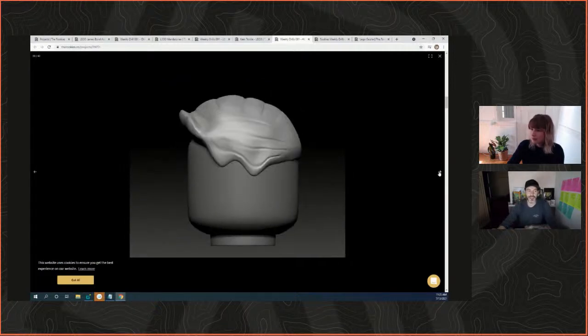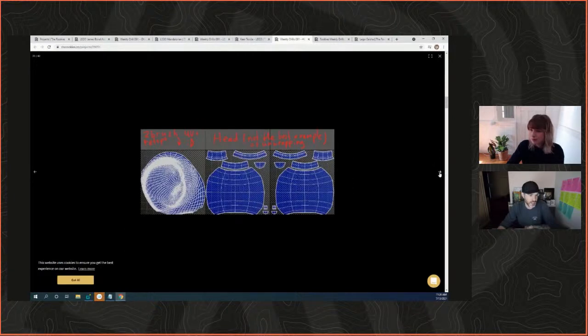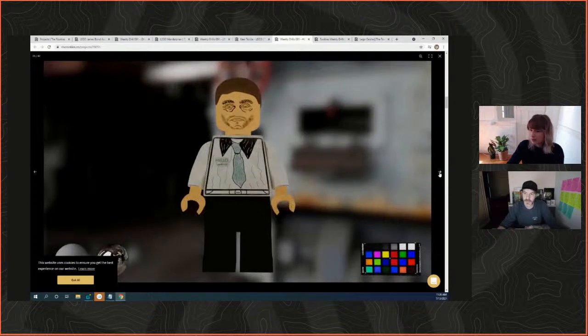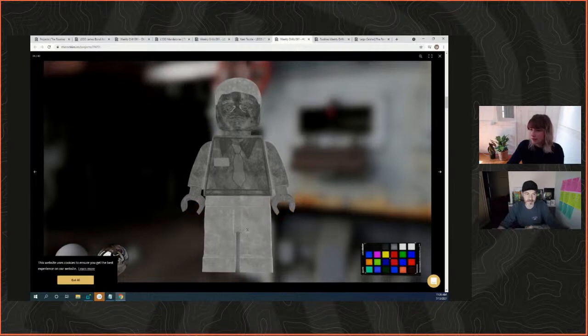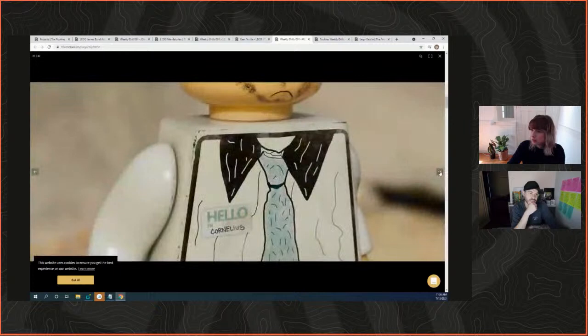I also just like the render at the very end. You can see the process of how everything got set up. The textures are great as well. The roughness and all of this little subtle detail is fantastic. It's not enough to be jarring, it's just really, really subtle. This is the sort of roughness map I like to see for things like this. It's really soft. That's so good.